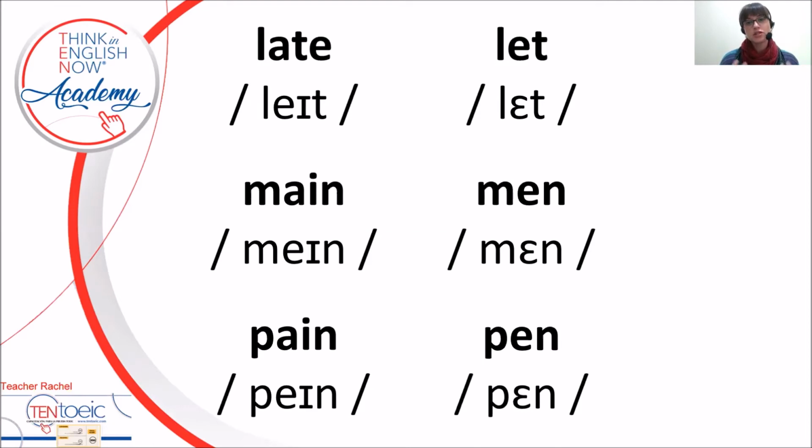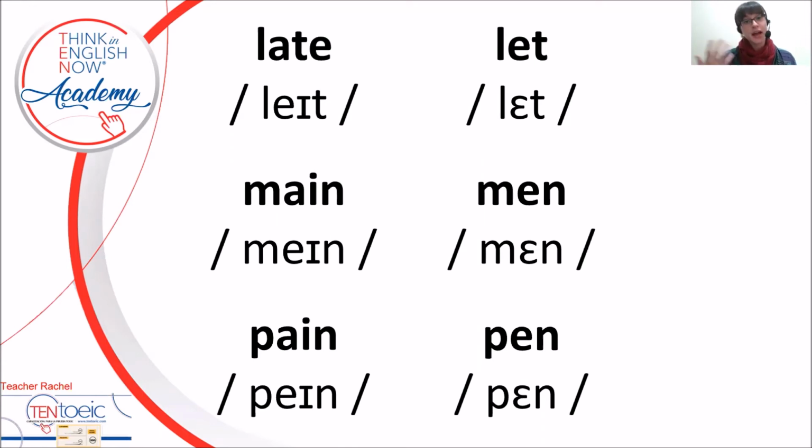Let. That means you permit something or allow it to happen. I let my child stay up late. You allowed or permitted the child to stay up late. Let. Main. This is similar to the word principle. It's not a small piece, but it's the main, it's the principal piece. For example, my screen is the main part of my phone. It's the big part, the principal part of the phone.